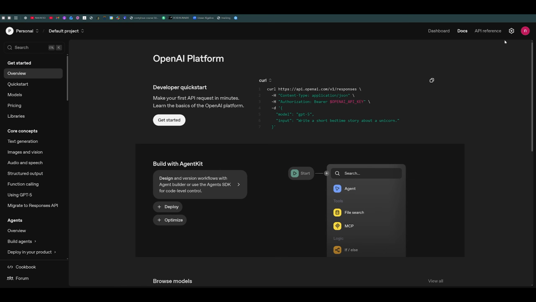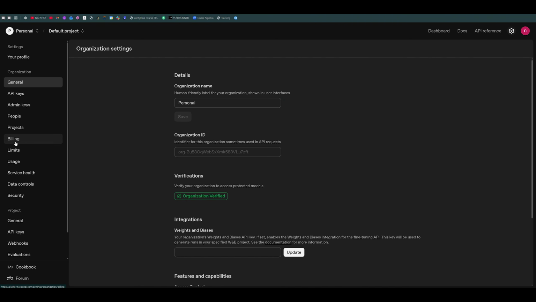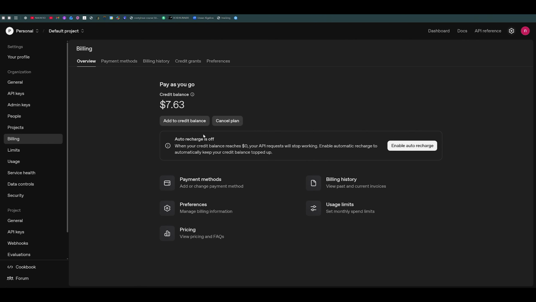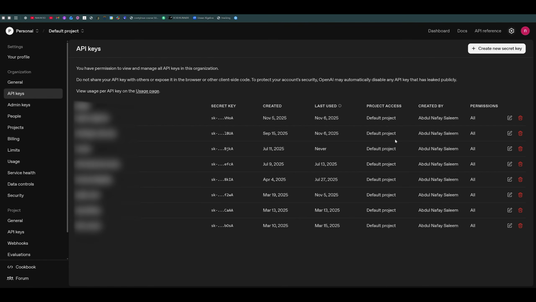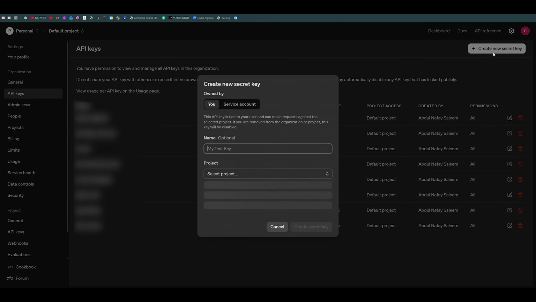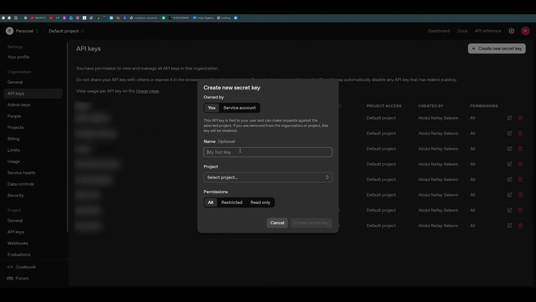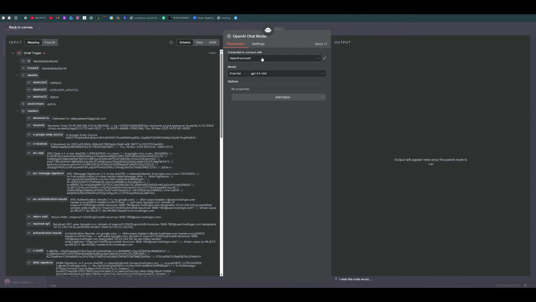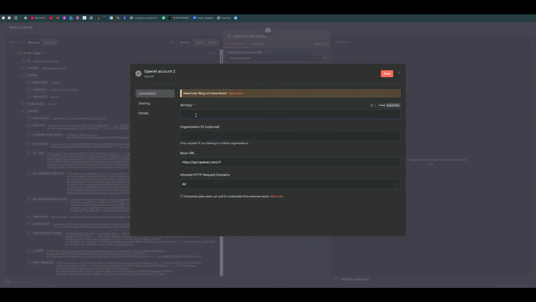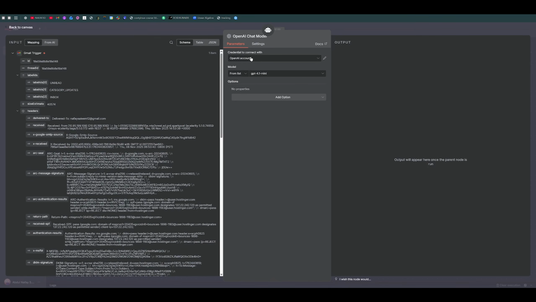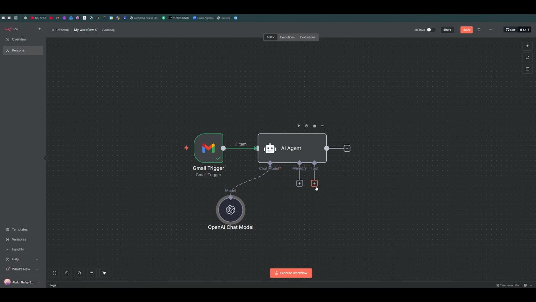And once you're inside your account, you can go to settings and billing. And then here you can add some balance to your account. Once that is done, you can go to API keys, and you can just get your API key here. So we can click create new secret key and just call it whatever you want. And then if you click create secret key, it's going to give you your API key, which you're going to take back to n8n and click create new credential and just paste in your API key right there. I'm not going to do that because I already do have my account connected. So once that is done, we're going to go back to Canvas and we're going to add the tool next.